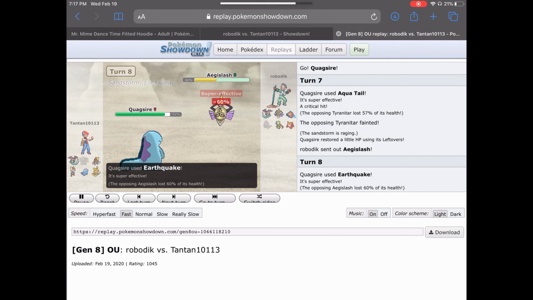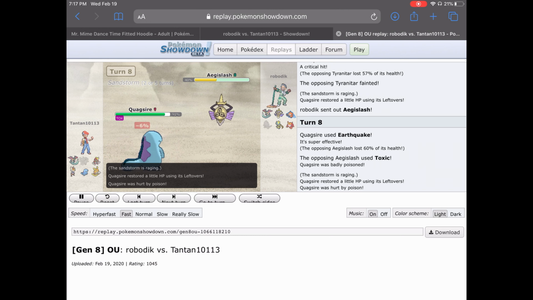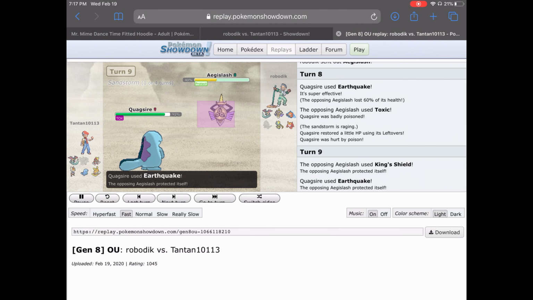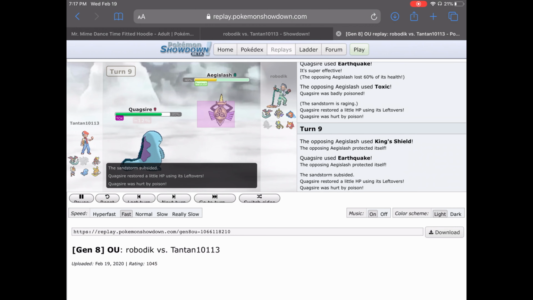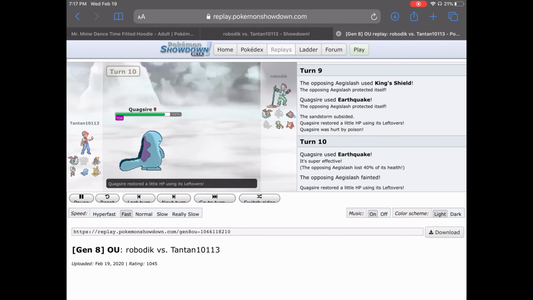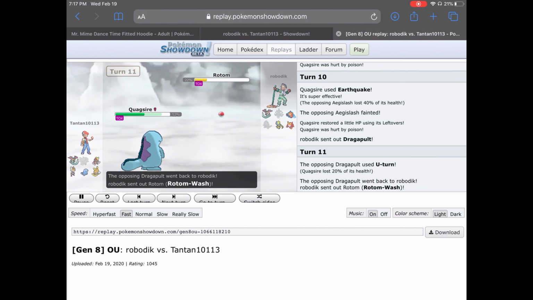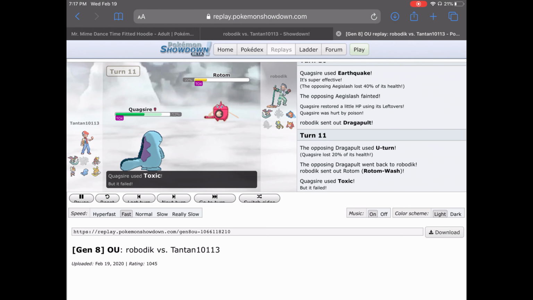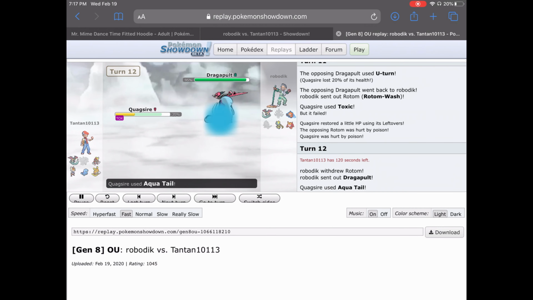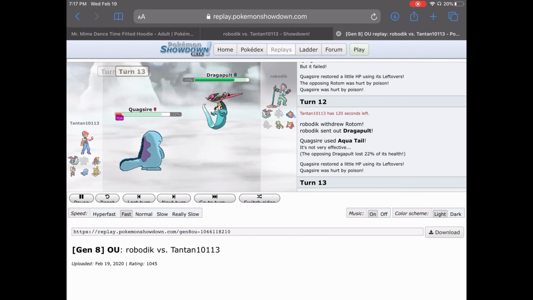He sends out his Aegislash. And now I'm worried because he Toxics my Quagsire. And now, you know, in a matter of moves, my Quagsire is dead. So I have to think of something. And I end up going for the Earthquake and KOing the Aegislash. Thankfully, he sends out his Dragon Ball U-turns, and I accidentally Toxic the Rotom again. So this guy is playing pretty smart, actually. And yeah, so my Quagsire is almost dead.